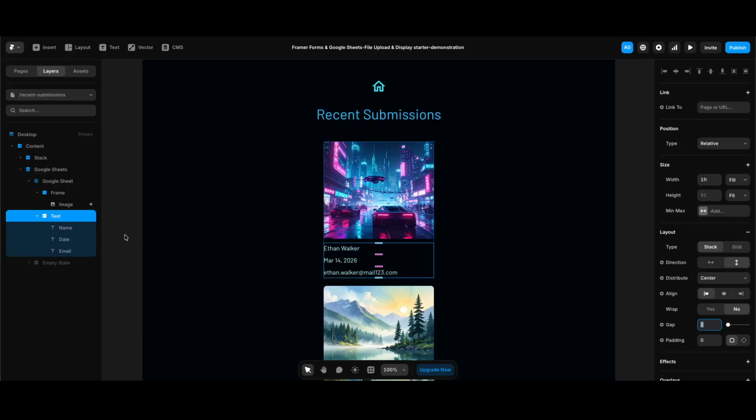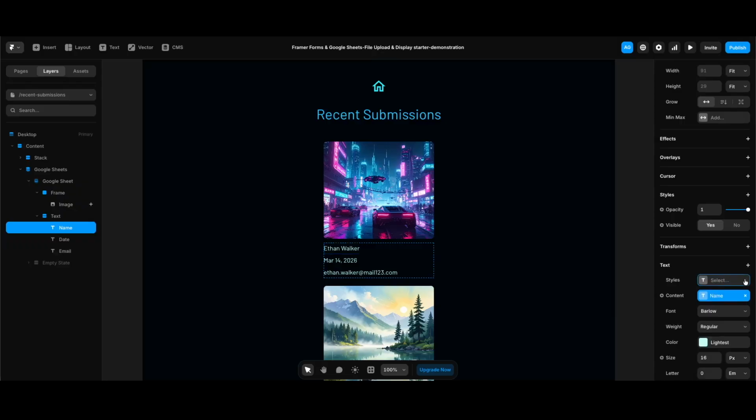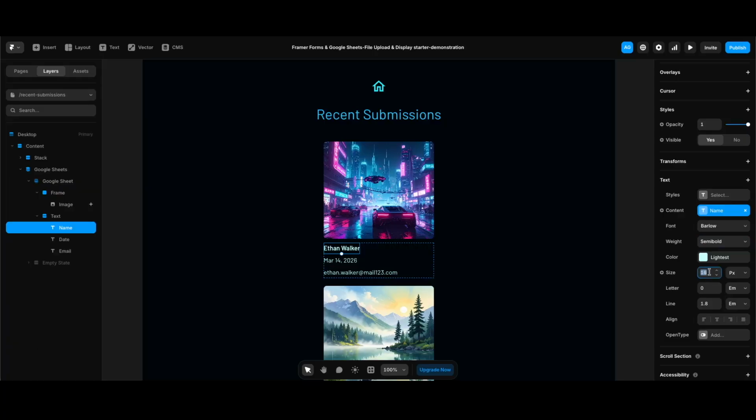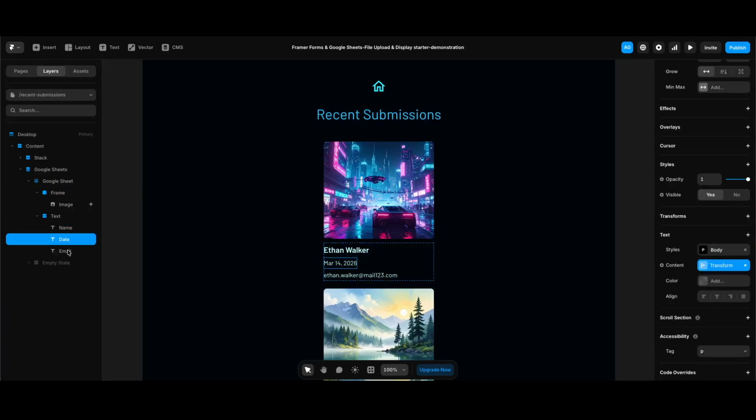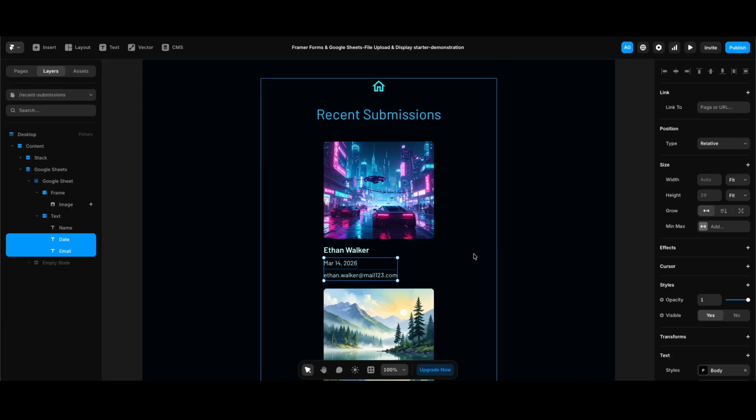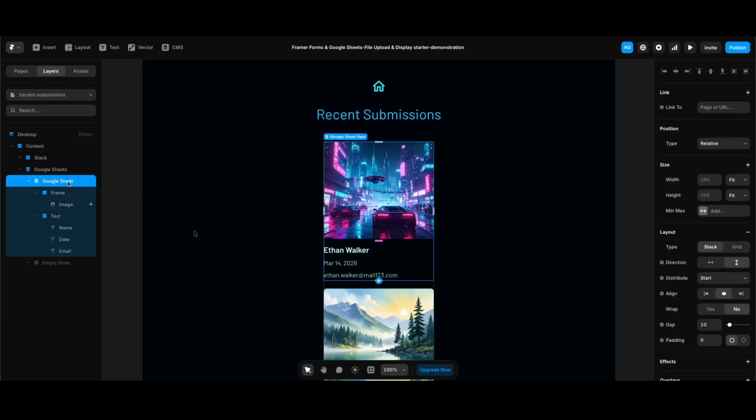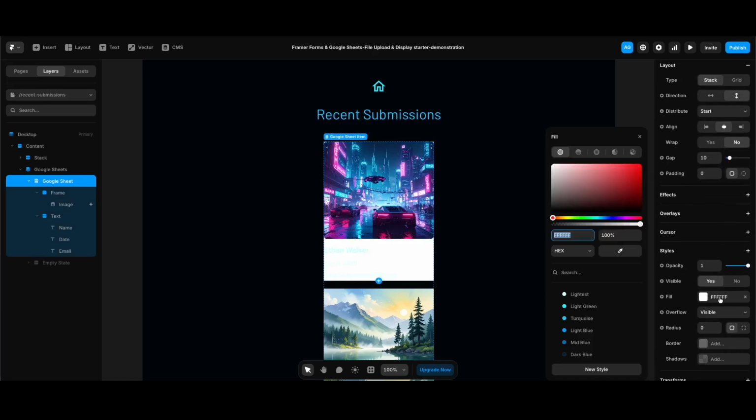Let's style the text elements. I will select the name, detach it from its style, make its font weight semi-bold, and its size 20 pixels. Then I will select both date and email and make their opacities 0.8. Next I will select the Google Sheets stack, add a dark blue fill with 20% alpha.